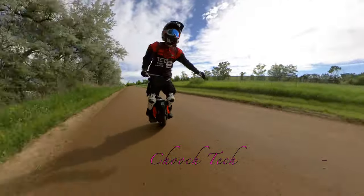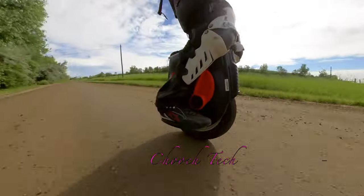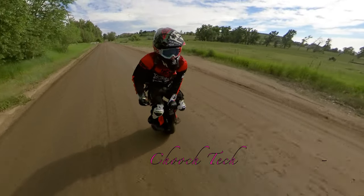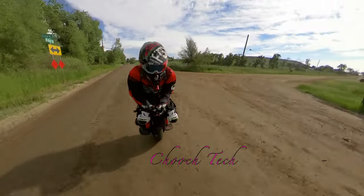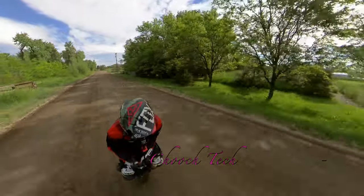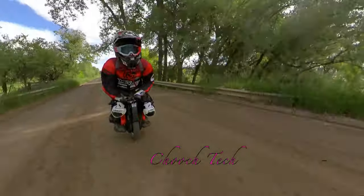And one thing to note about it is now you can really get a good unicycle that goes extremely fast, has great range, and has every feature on it for a solid price compared to what we were paying for just a terrible electric unicycle back in 2015 and early 2016 and whatnot. The technology's gotten way better. The batteries have gotten extremely better.